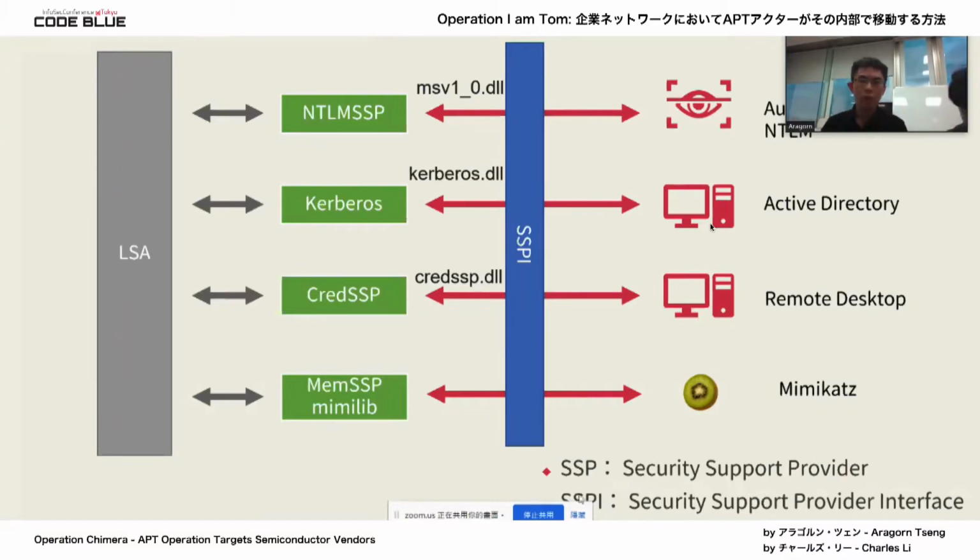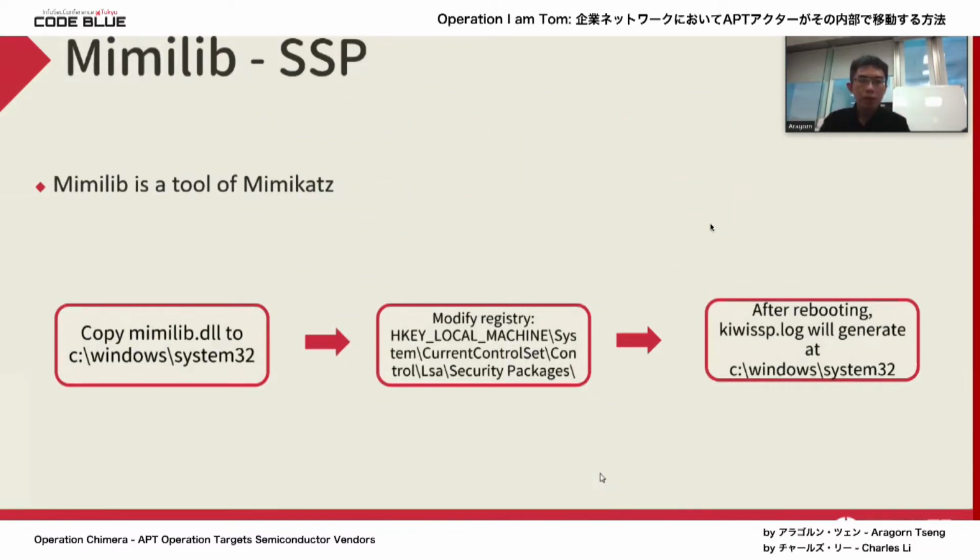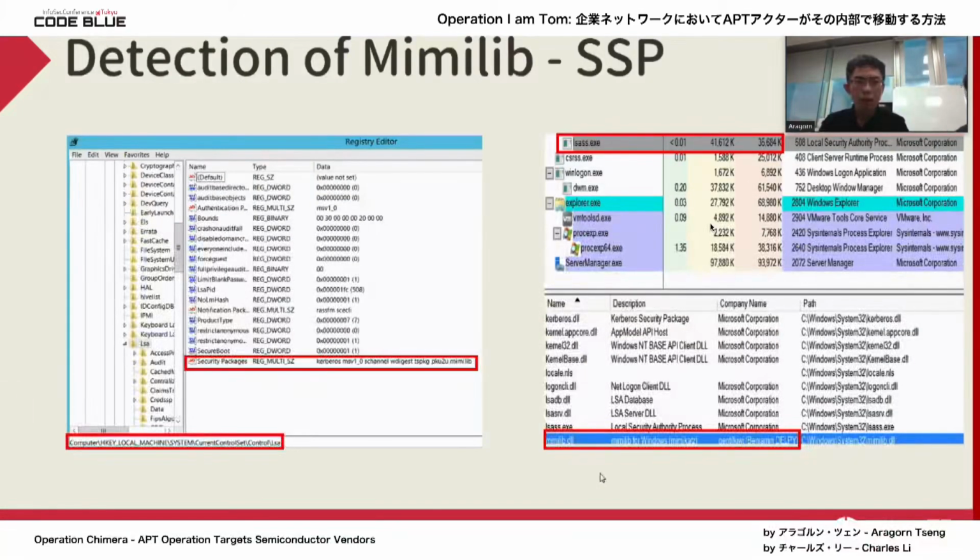Here, I would like to introduce another great tool. The name is Mimikatz. I believe most of you have heard of it. It has a library called mimilib, which has most of the credential dump techniques implemented inside, and most of the techniques in this chapter are implemented there. Mimilib itself can be used to dump credentials. In order to do that, the action is simple. Just copy mimilib.dll to the Windows system directory and modify the following registry key. After that, reboot your computer and log in. You will find a file kiwi.ssp.log being generated in the system directory. In the log file, you will find the logged credentials.